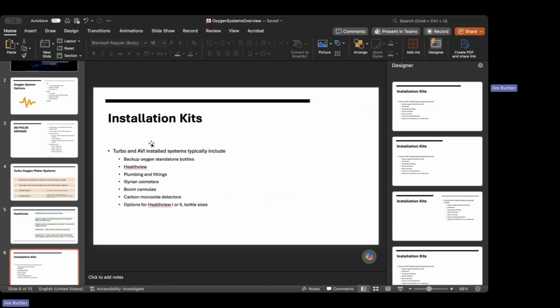So you've got the backup components that come with the kits, the HealthView, either the one or the two. There is a price difference of $1,000 between the two. We've still got a handful of HealthView ones, and some people still prefer that form factor. When those are done, we'll continue supporting them, but we'll no longer make the HealthView one. But it continues to be an option for Healthy 1 or 2.